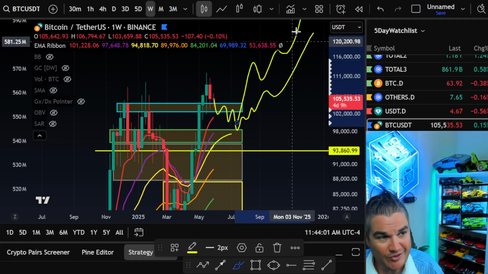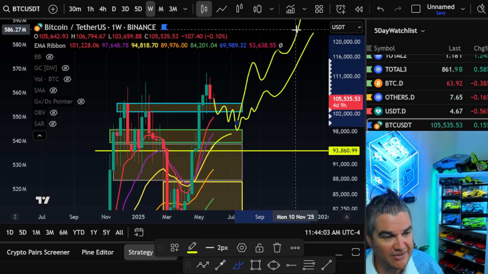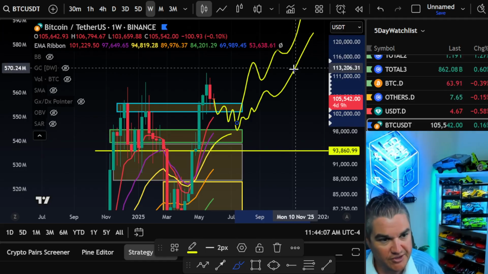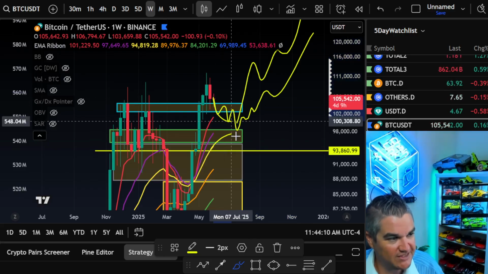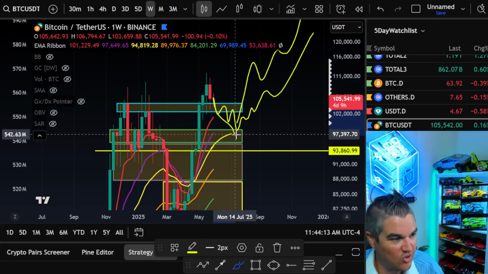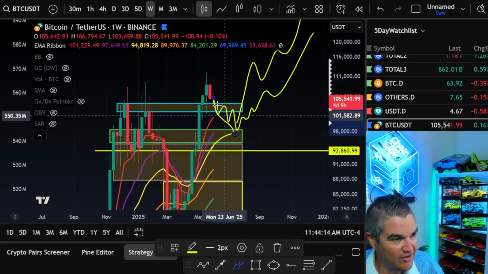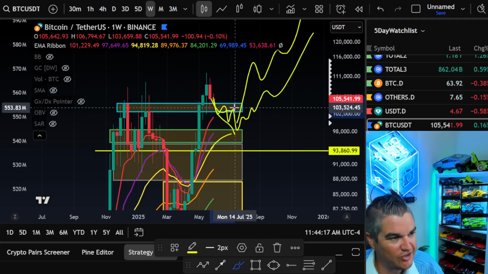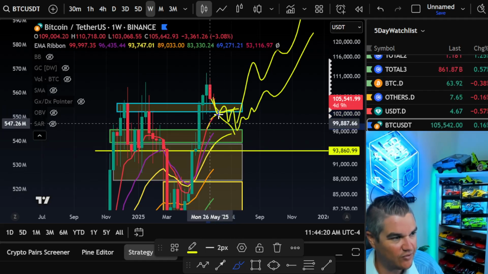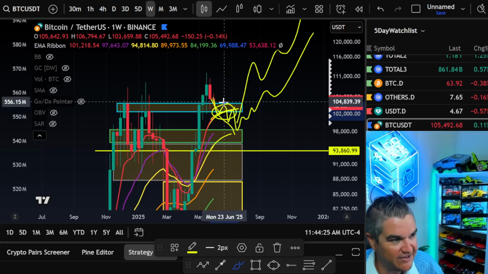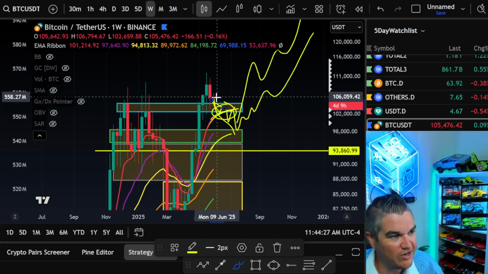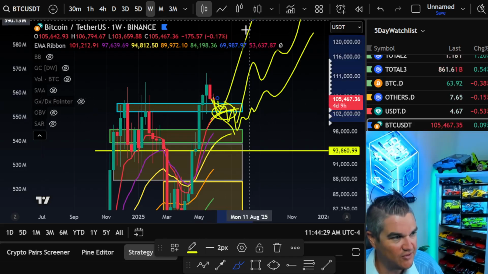We would have rocket fuel to probably 150, 175 for Bitcoin, and we'd probably see alts doing extremely well as well. If this scenario plays out and we do end up refueling all the way down to the 21. If we don't, I think it's still good if we just hold the red up here. If we don't go down as far and we hold the line right in here, that's still good. But what I wouldn't want to see is just a tap and go, right?